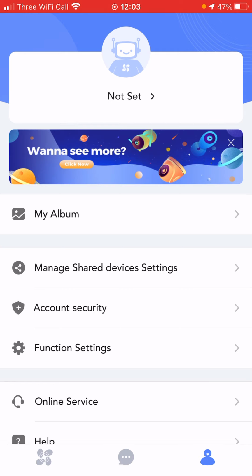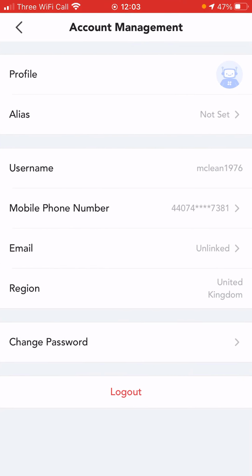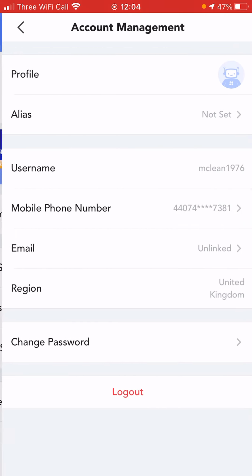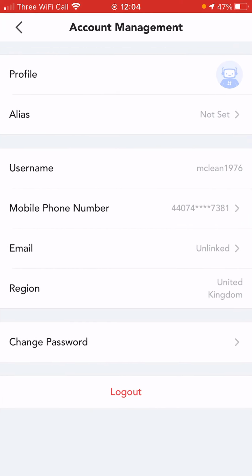So if you go up to not set at the very top, so just going back again, you see at the top, there's a little robot man with not set. Click on not set. The username for your system will be unique. So you need to write down what it says in username, because anybody else who logs in with a phone will need to put that precise, letters and numbers in, followed by the password that you created.